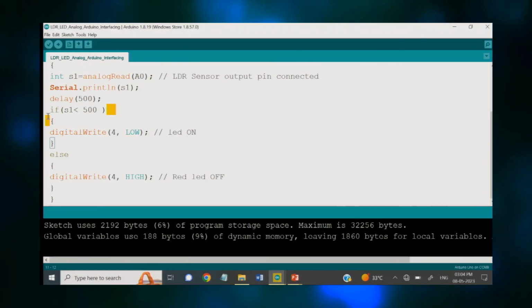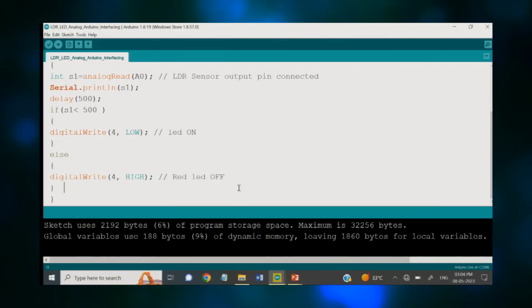Why this threshold? Just to organize the brightness as well as the darkness level on your LED terminal. So, depending upon how the resistance of your LDR is varying around this threshold value, which is 500, accordingly you will see that the LED will glow or it will turn off. So, both readings we will see on the software terminal as well as on this hardware. Next to this, based on the if condition, I have added a digital write sequence to turn your LED in one direction, that will be in on condition, and then otherwise in off condition.